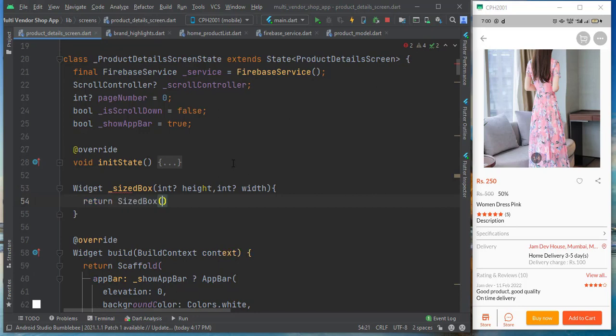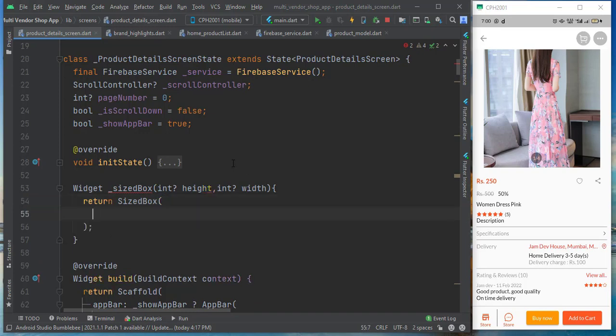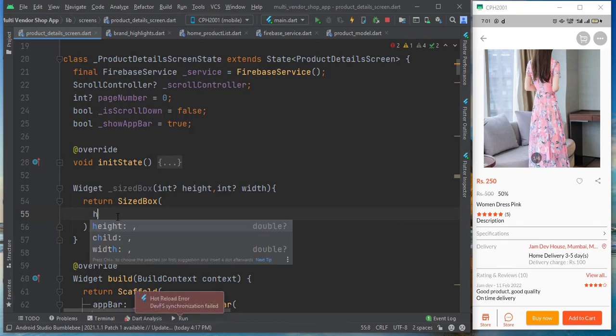Sometimes we need only width, sometimes we need only height, so how can we identify which one is given? So let's try height.